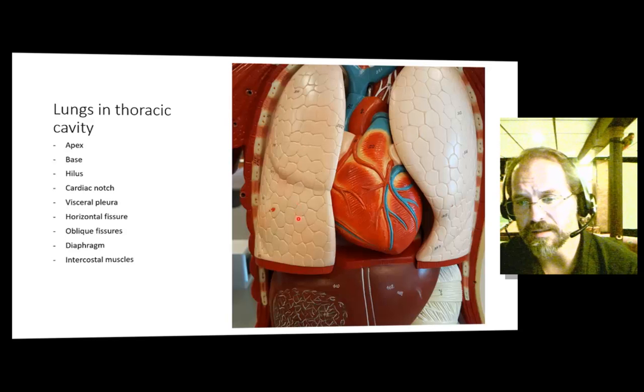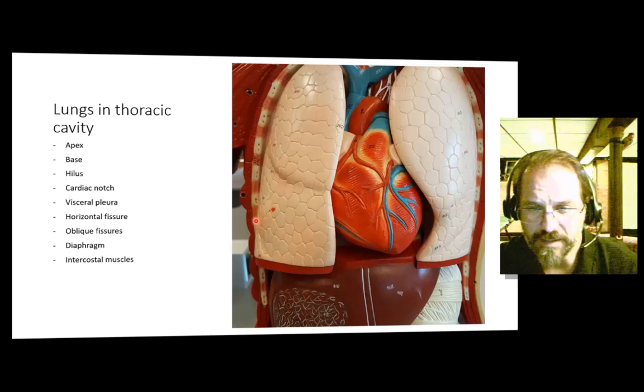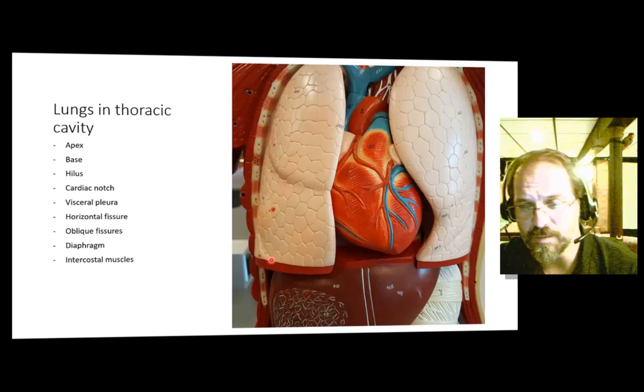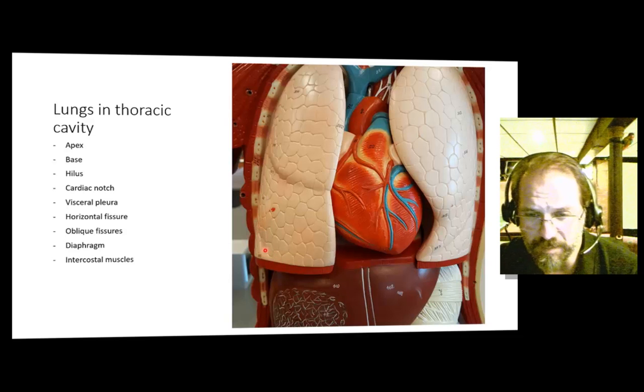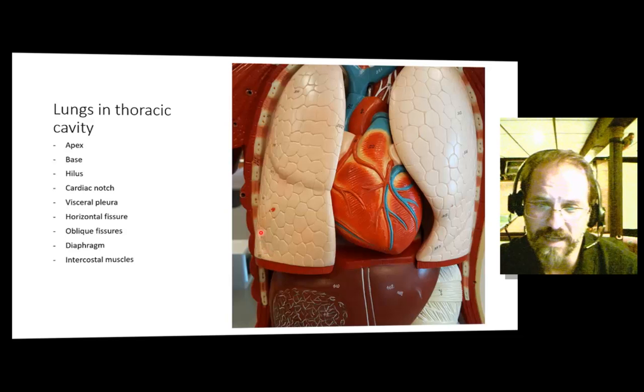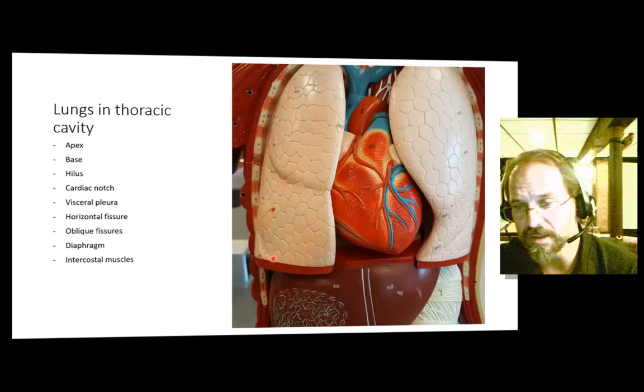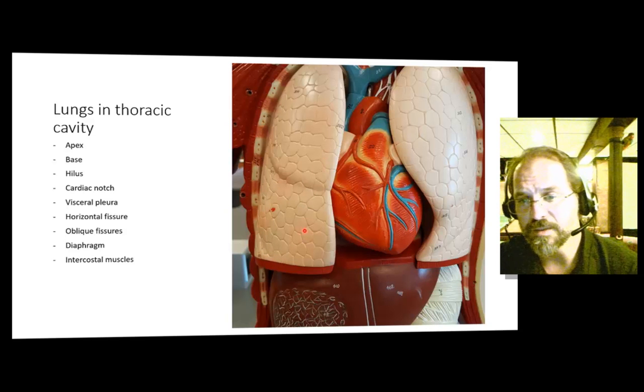The right lung consists of 3 lobes, and here we can see the prominent superior lobe, separated from the middle lobe by what's called a horizontal fissure. And then this is the middle lobe right here, separated from the inferior lobe by an oblique fissure, which is more lateral, and it wraps around the back, so we can only see the front part of the oblique fissure, but if you were to look at the side of a lung, this wraps all the way around the back. So actually the inferior lobe is one of the larger lobes of the lung. So the right lung has 3 lobes.